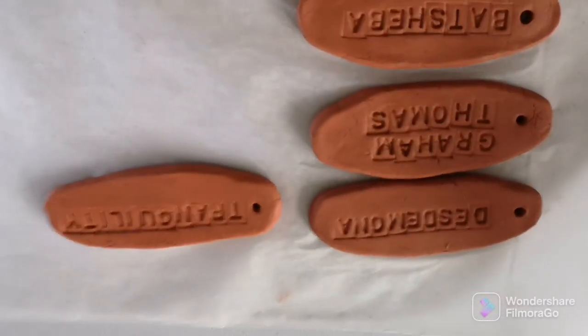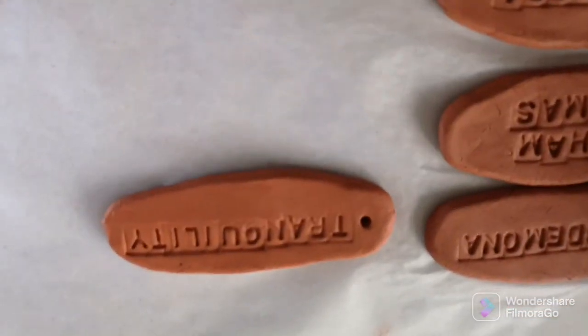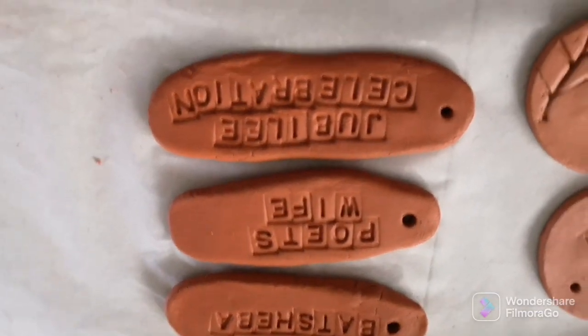Welcome back. So I've made a few of these now. I have Desdemona, Graham Thomas, Tranquility, Bathsheba, Poet's Wife, Jubilee Celebration.